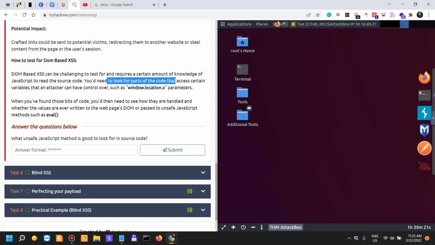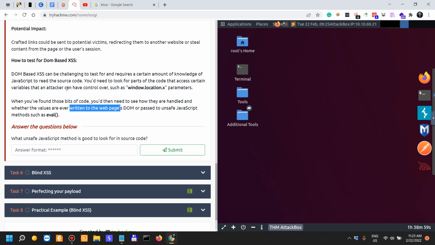You'd need to look for parts of the code that access certain variables that an attacker can have control over, such as window.location.x parameters. When you find those bits of code, you then need to see how they are handled and whether or not the values are ever written to the web page.